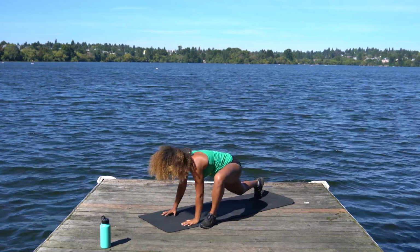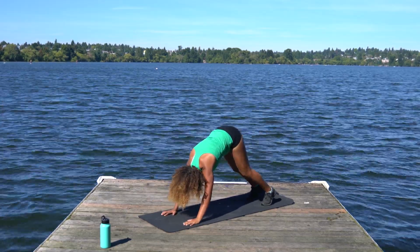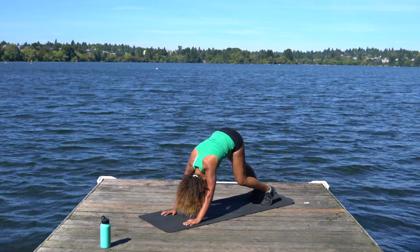Perfect, plant back down and step it back. Good, little pedal right here. Give your body a little break.